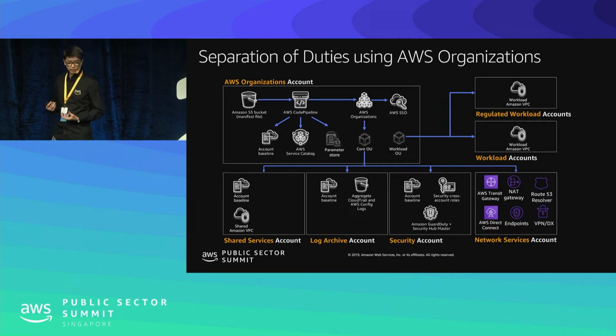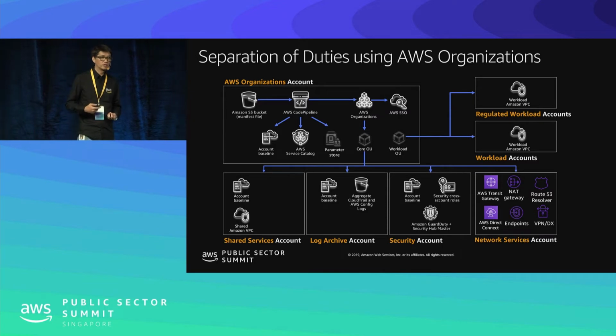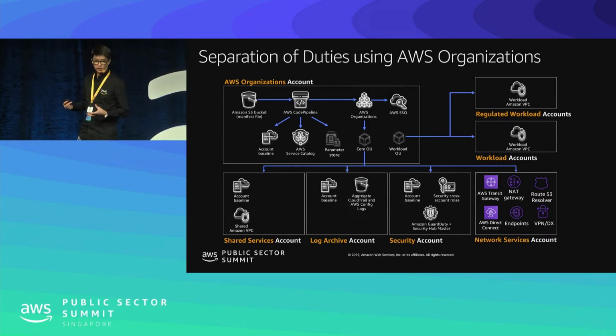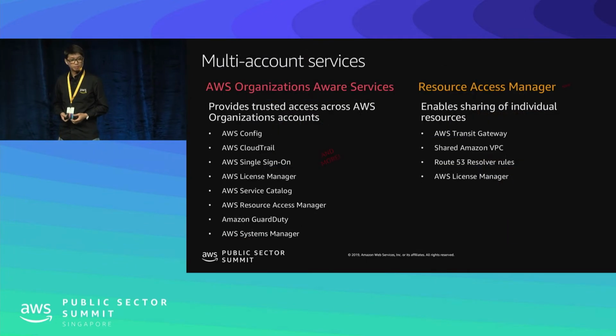Then you have the security account. This is where GuardDuty collects all the different findings from the different accounts. Last but not least, you have the network services account. This is where you consolidate all the networking components into a single account or a single VPC. Let's dive deeper into that.